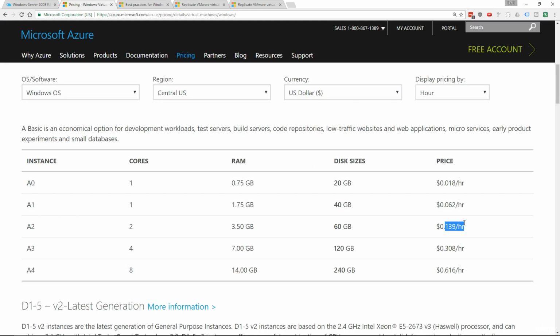That cost includes the cost of Windows, and you can't say, well, I only want the machine without Windows and I want to install Windows myself, or I want to apply a license that I already have access to. So you're going to have to work out with your pricing, your licensing of Windows, that you have this many copies for your own use in the company, and you're going to have to pay Microsoft through the Azure portal for licensing their software there.